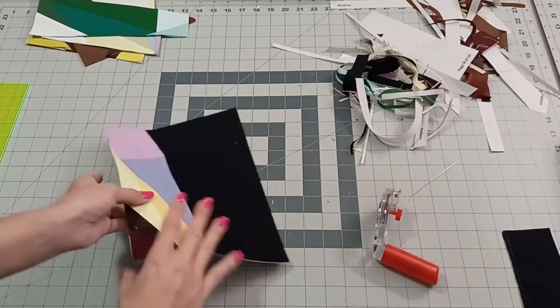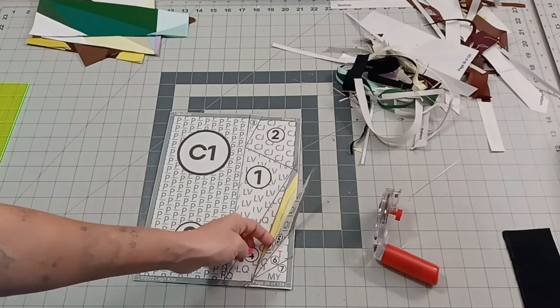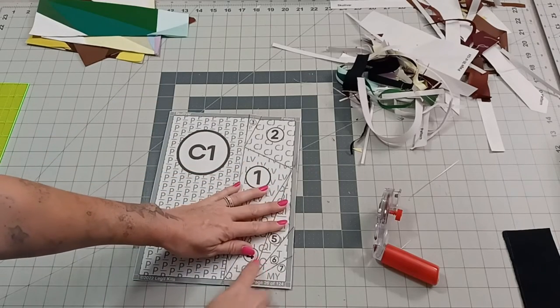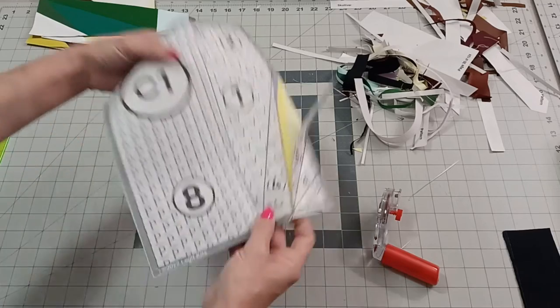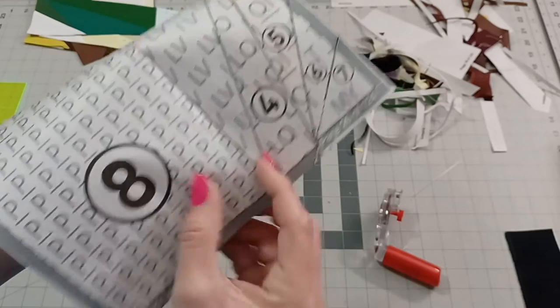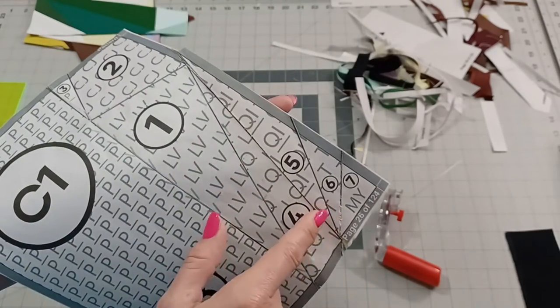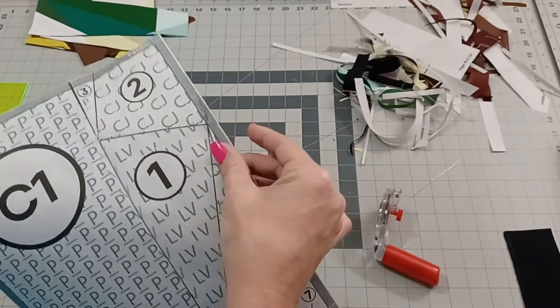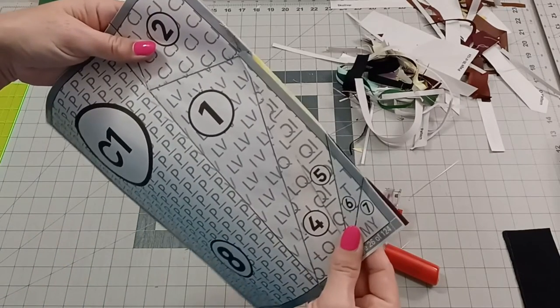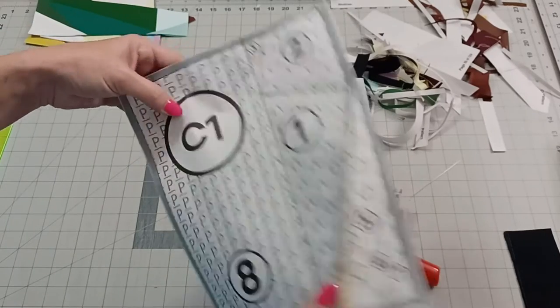So on this piece right here, my page ripped because I had to rip and then put it back. So my bottom part was off. You can see right here at the bottom, I actually came out a little bit further because it wasn't straight, because this piece had fallen off. So it's sort of in place, but we don't want to tear the paper away. We're trying to leave the paper there because we need to know what piece it is.